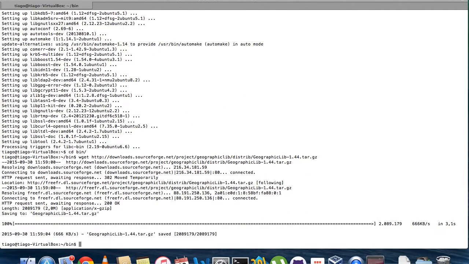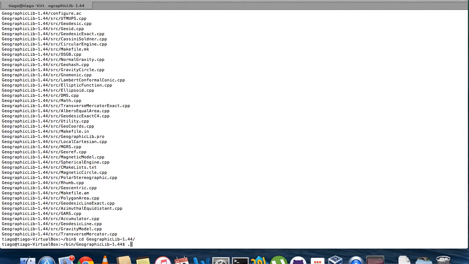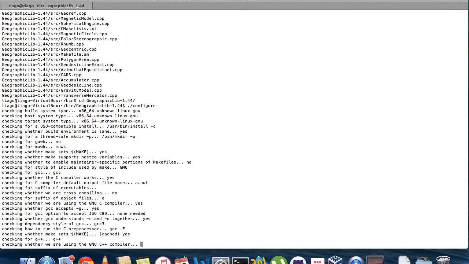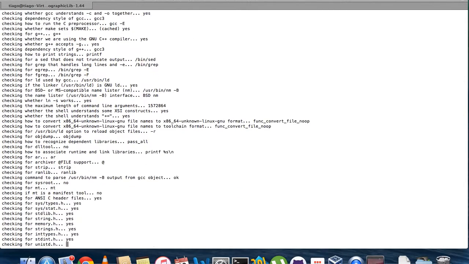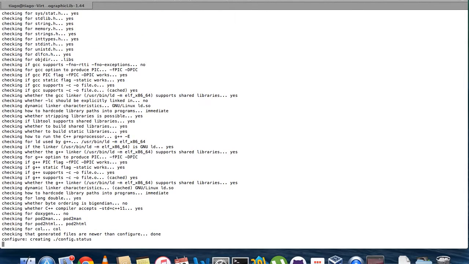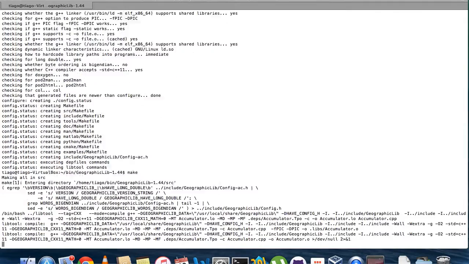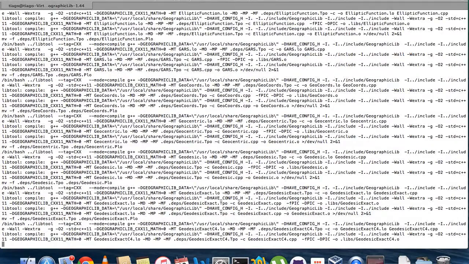So for the purpose of this tutorial, I've already looked up the download link for all the required libraries, but I advise you to go to the official website of each library and download the latest version. So this is a pretty straightforward installation. You only need to run the configure script and then make install. For the purposes of this tutorial, the library compilations were fast forwarded as they can take several minutes to complete.